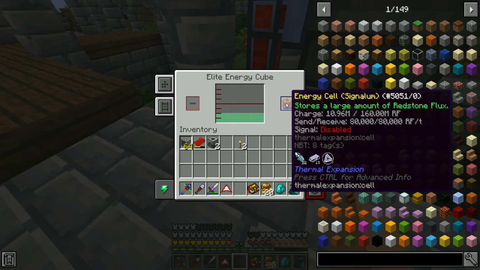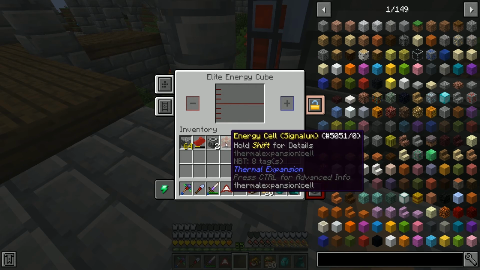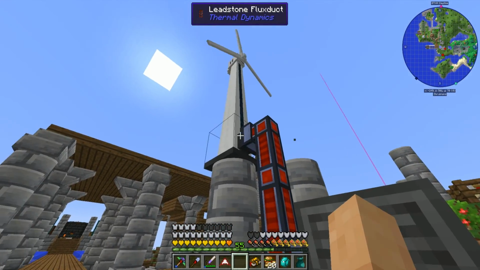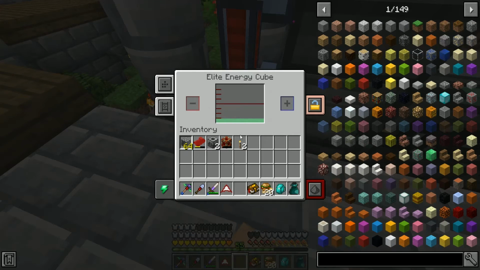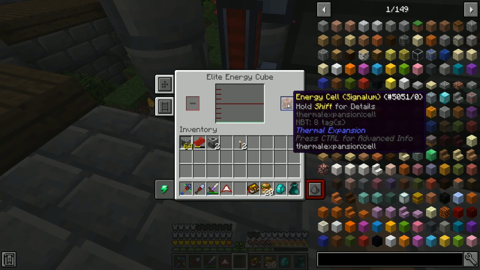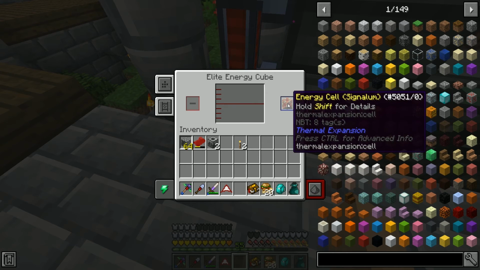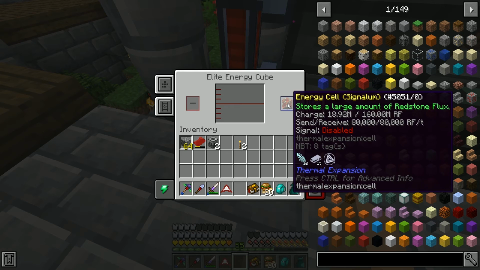We can do this very easily. Millions upon millions of storage, right? It's crazy amounts. I mean, we'll rebuild it up pretty quick. With the biofuel and such, we can get a decent amount going through this thing pretty quickly, but far from a super efficient setup for powering such a large storage cell. But it's something that I'll work on over time.